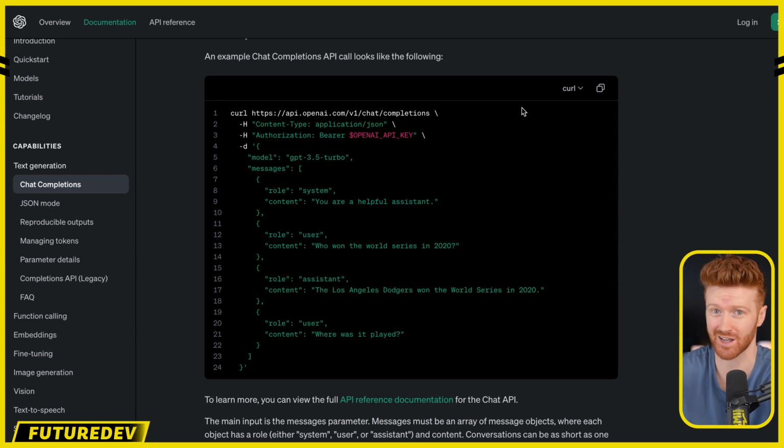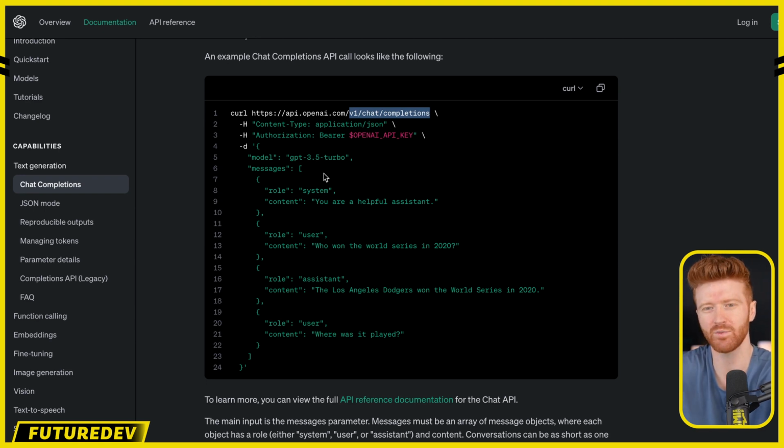In our case, we're simply copying the curl command, so it couldn't be easier. And here you can see that the endpoint actually directs to the completions endpoint. So like we discussed before in the prior lesson, we have our base URL here, which is api.openai.com, and then our reference to the completions endpoint. So we have v1, chat, completions, and that is where we're going to send this data to.